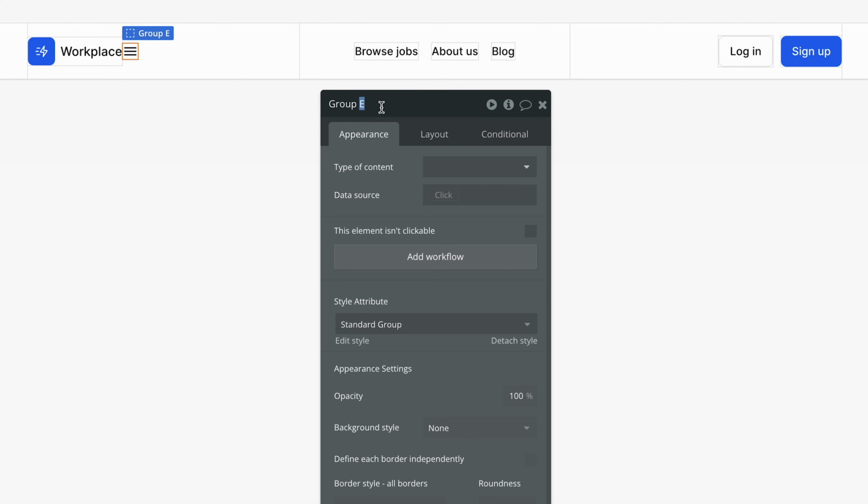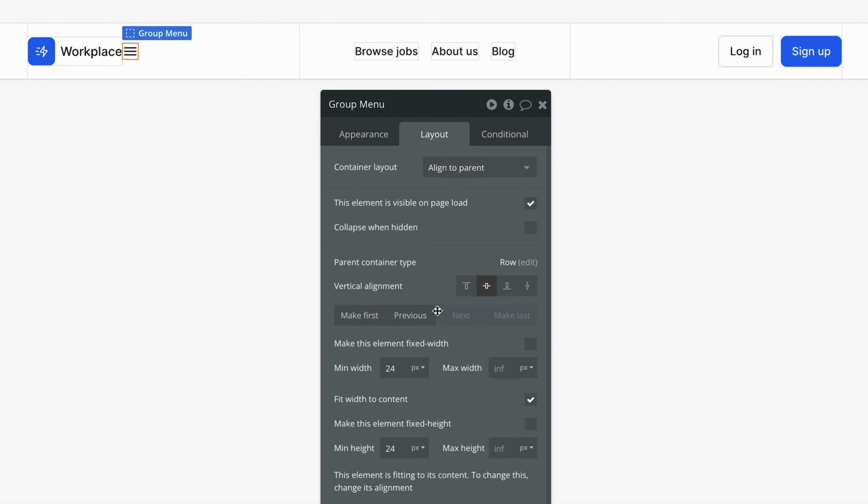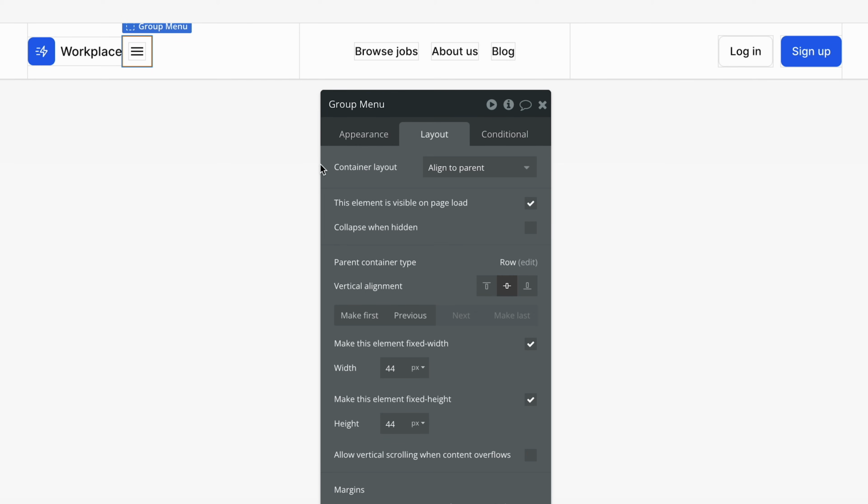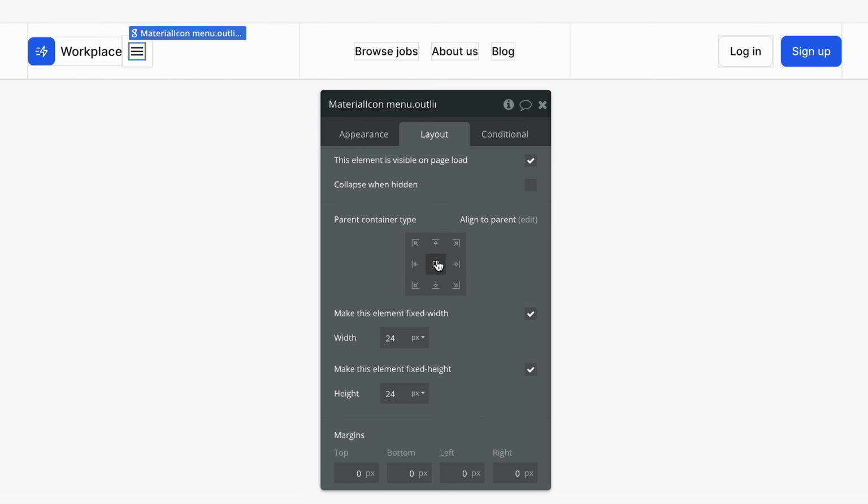We're going to call this group menu. Then on the Layout tab, we're going to check fixed width, set it to 44. Then check fixed height, set it to 44. And if your icon isn't in the center of that parent group, just click on the icon and you have the ability to control the positioning.